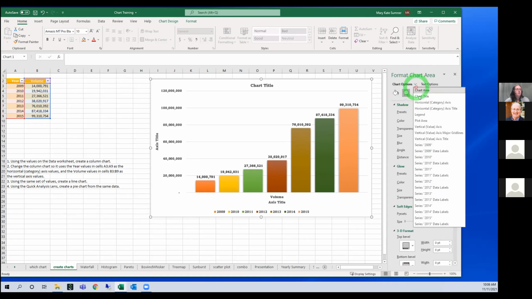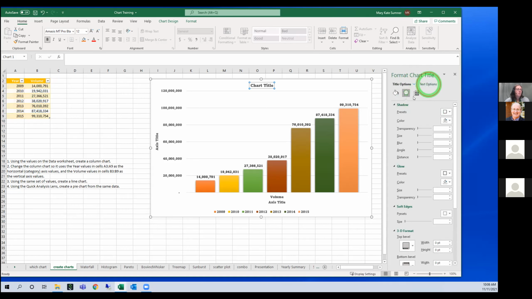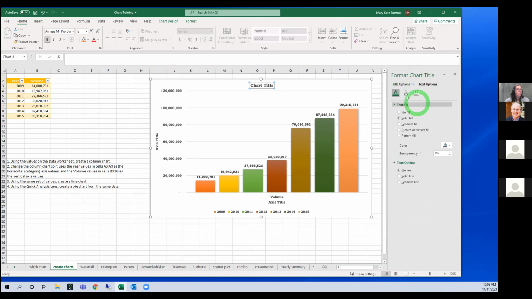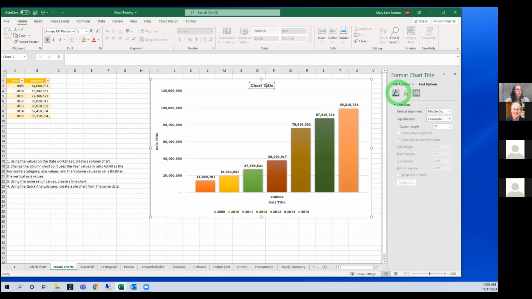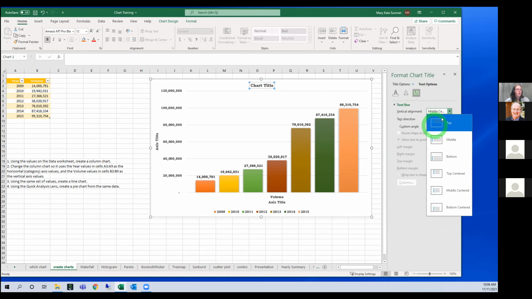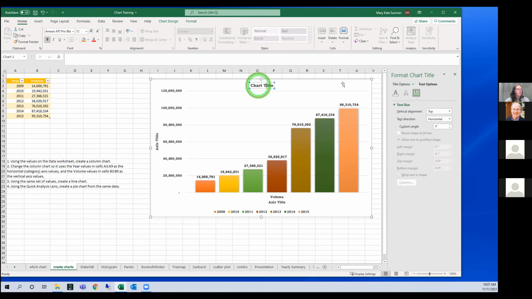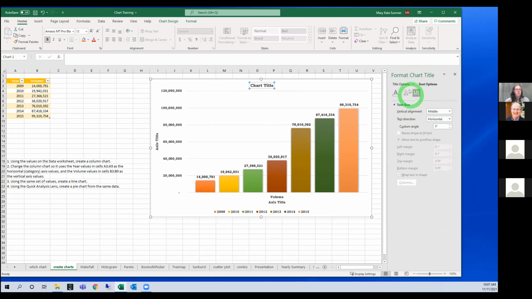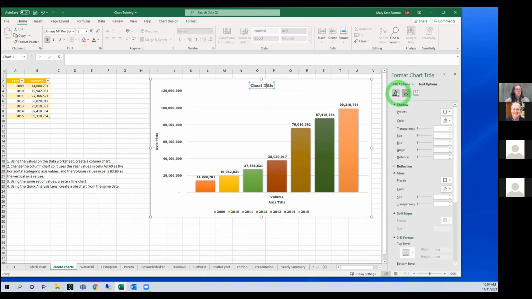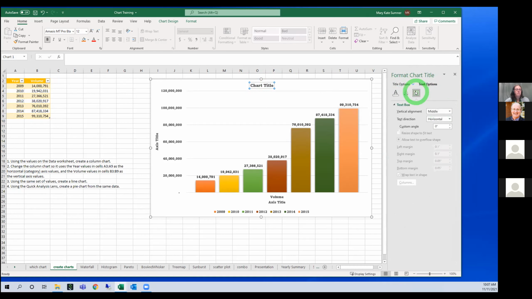All right. Chart title. Let's say you want to adjust the font and how it looks in the chart title. You can do that here. If you have this larger, you can change the vertical alignment in this area here. Different axes.